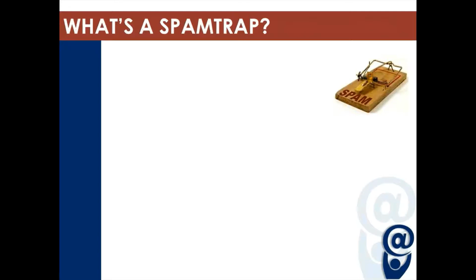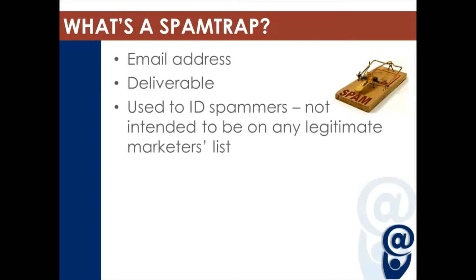So I've used the term spam trap a couple times here, so I just want to define what that is for those folks who may not know, because we live in this world all the time, so I don't want to assume that other folks are paying as close attention to these details as we are. A spam trap is really an email address that's deliverable, meaning you wouldn't get a bounce from it, and it's used to identify spammers. The way these are set up, it's not intended that they're going to be on any legitimate email marketer's list. They're set up in a variety of different ways.